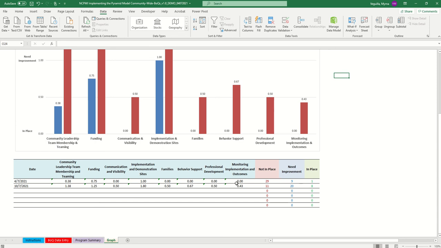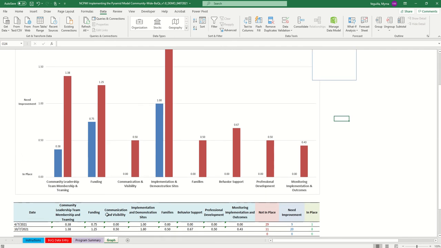But this kind of gives you an idea of across all of these elements kind of where you're at. And if that is not as helpful to you, then you also have here the number. So across all of my critical elements, I have 29 items that are not in place, 9 that need improvement, and 1 that is in place. And so again, you're seeing this in different places in different ways.